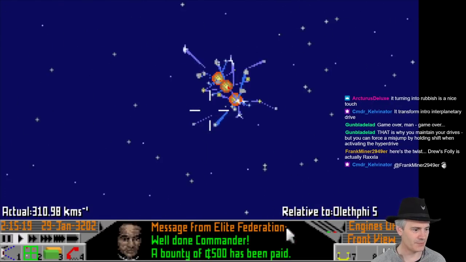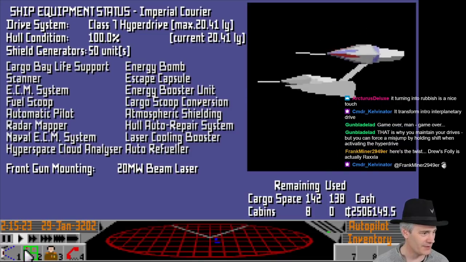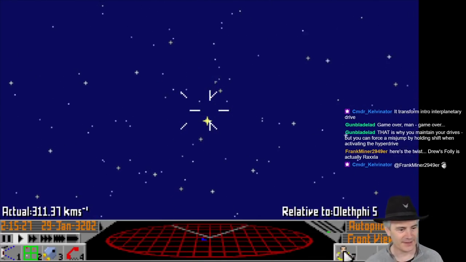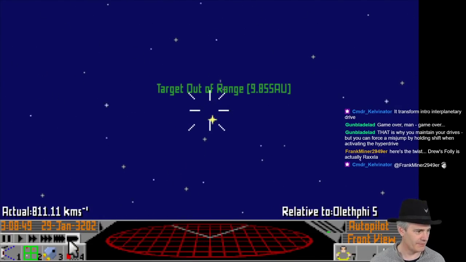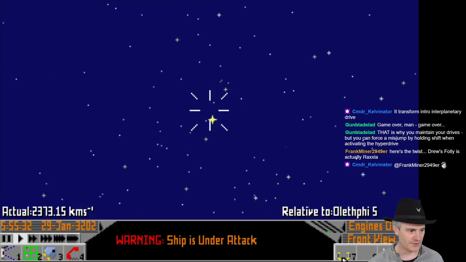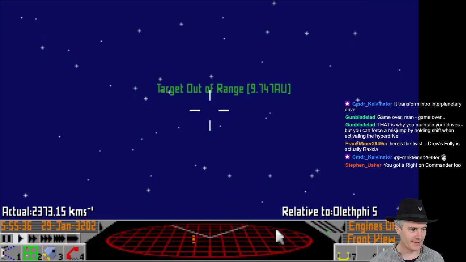Oh look, we've got a plasma accelerator. Excellent. That made short work of him. Is that the large plasma accelerator? No, that's a 20 megawatt beam laser we used there, so that was quite good. We may have a few more of those, I don't know. Yep. Don't think we've got much to worry about with this ship. Let's just get past the pirates because gameplay.